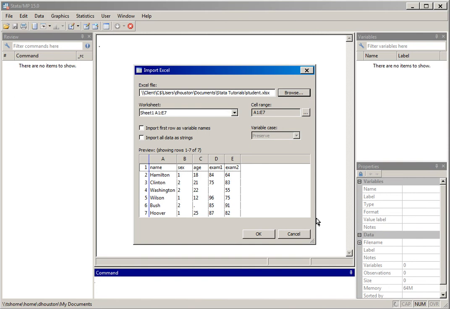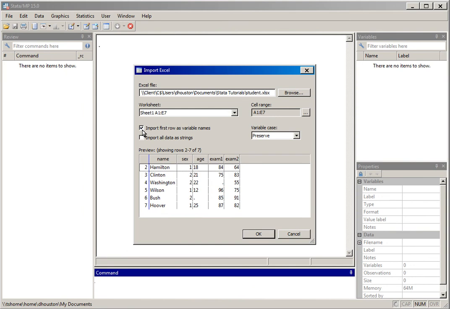I instead want name, sex, age, exam 1 and exam 2 to be treated as the labels for the variable names. So I'll come up here and click on import first row as variable names. And you notice now what happened is that the names are placed at the top.